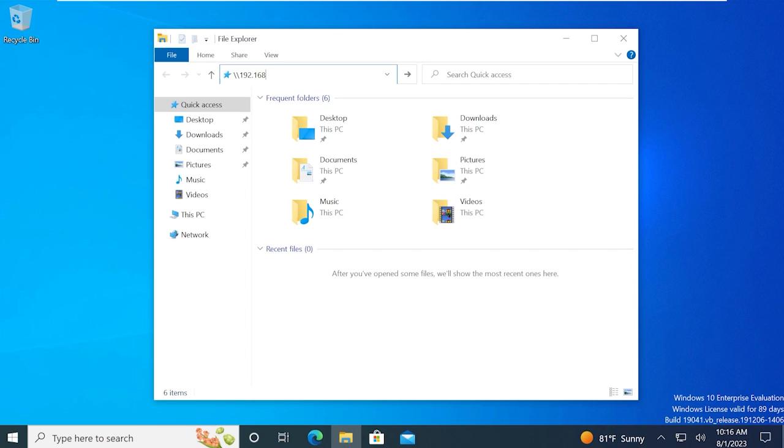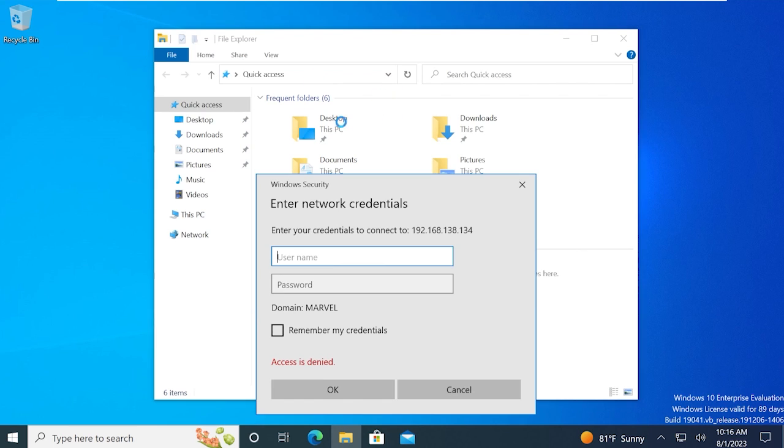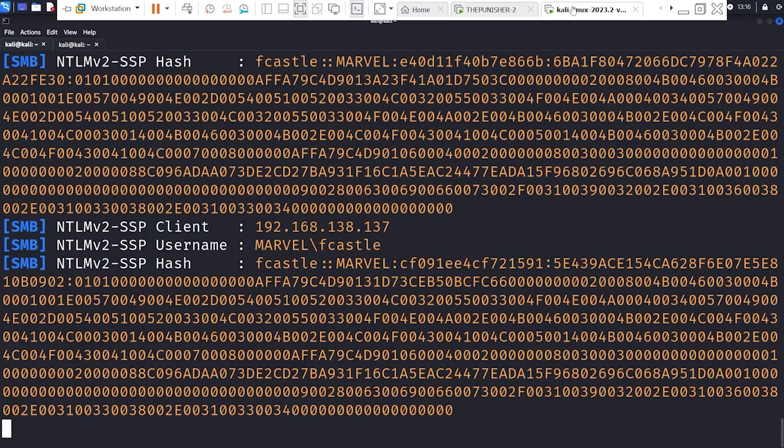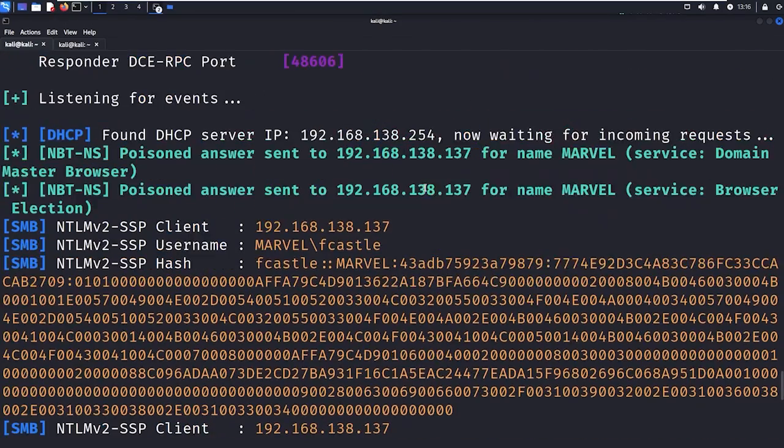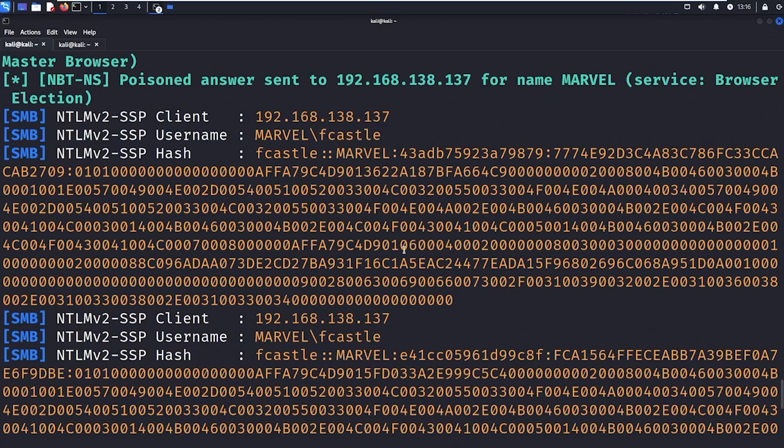Okay, 192.168.138.134 for my attacker IP address. I'm going to go ahead and hit enter. And if we actually switch back to that machine, you can see that we have now captured hashes. Look at these hashes flying through. We are capturing what is an NTLMv2 hash, all right, v2. And we can see what IP address this came from. We can see what the domain was along with the username, as well as this within this hash here, all right?